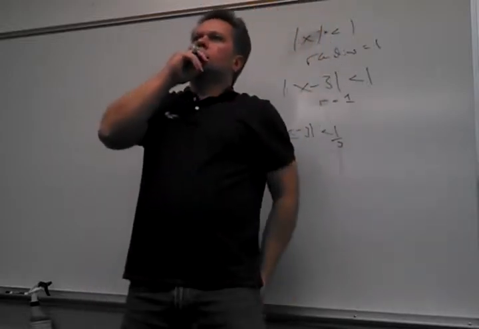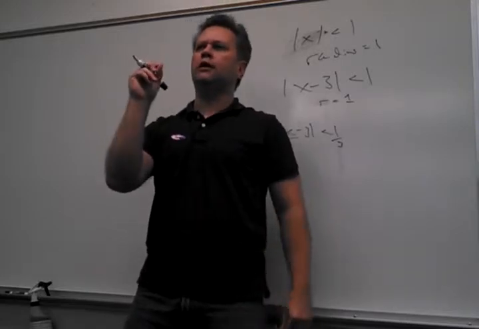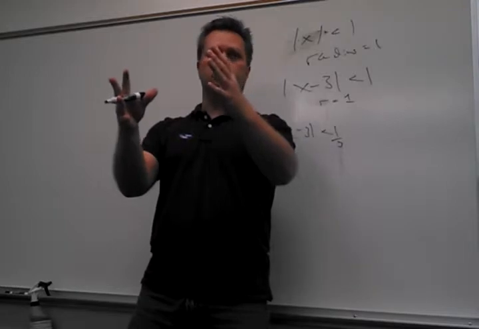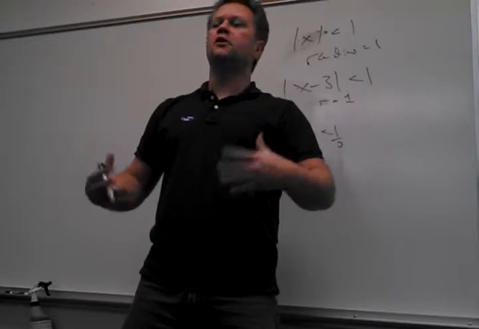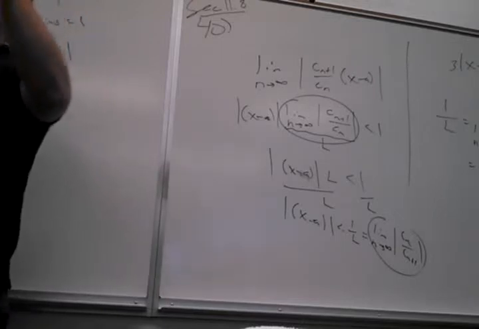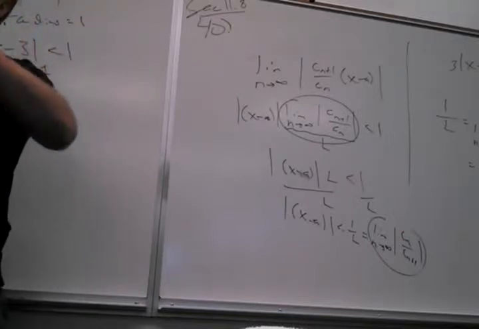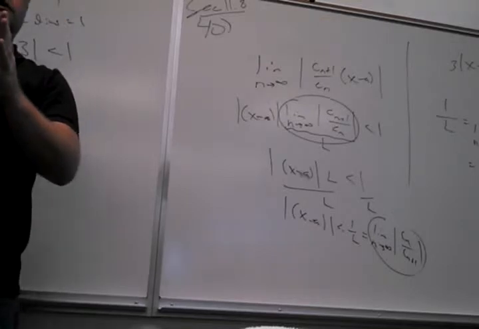So the way that started those kind of problems — the important thing to get from that problem is how do I even start to attack it? You don't know anything about c. So I understand when you first read through that, you're like, how the hell? Do I just make up something for c? No. It's too specific — it's got to work no matter what c is. So then you say, what would I do if I had a problem like this? I would just do the ratio test to try to figure out the radius and the interval. That's where they would come from.